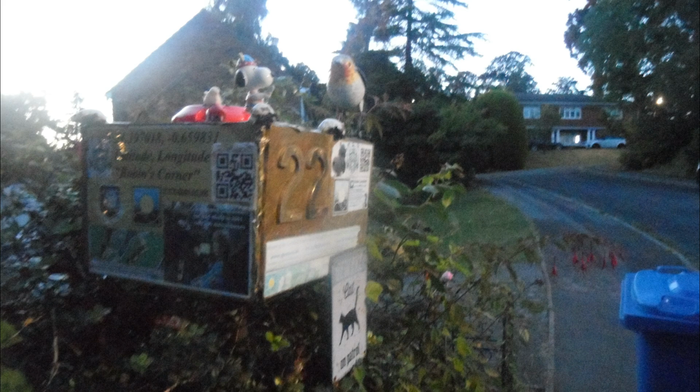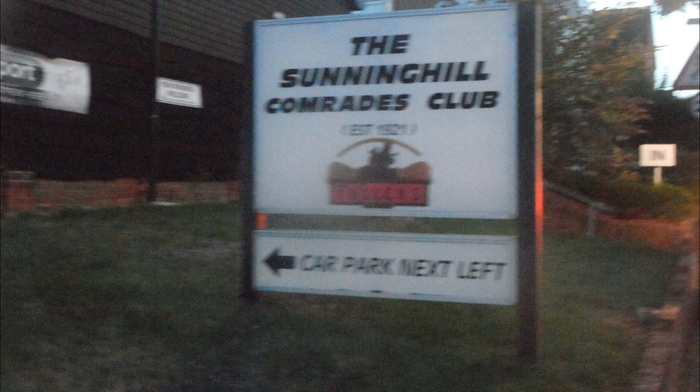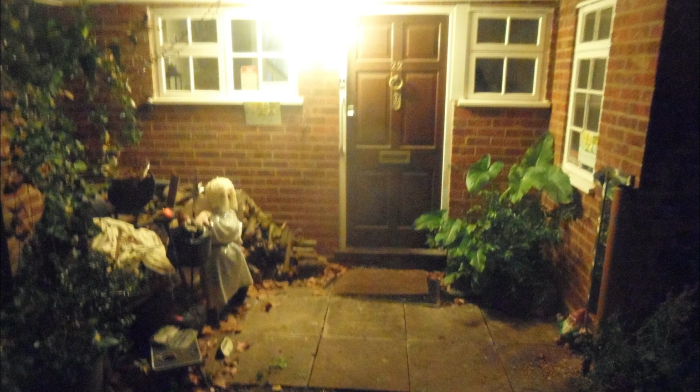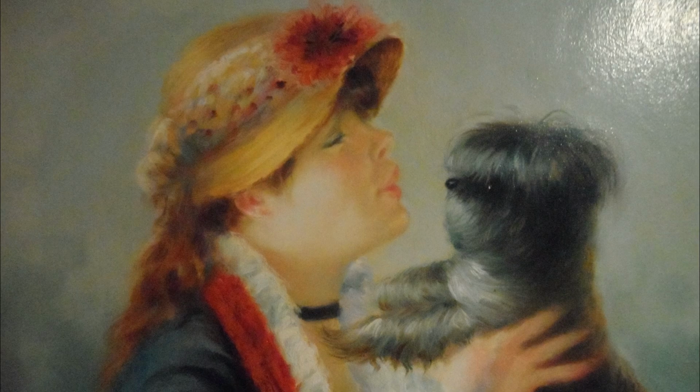So I'm off down to the village. Surprise, surprise. Yeah, where would I be going? Yes, into the Comrades Club. So have a bottle of 0% Peroni, relax, enjoy the atmosphere, check the tracker works. Yeah, anybody interested could say, oh, that's where Robin is. Yeah, full moon by the look of it, or probably that'd be a day after full moon, looking at where it was. Back home, and time for bed.